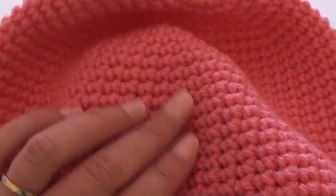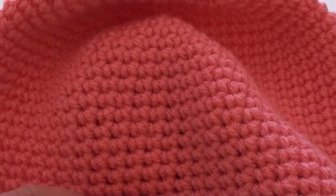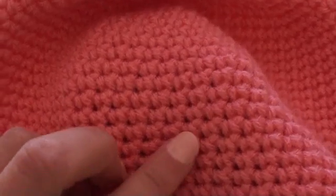Now, when making a chemo cap, I've used the smallest stitch, which is the single crochet stitch, and the reason being, when making a chemo cap you want to crochet in the smaller stitches, as most chemo patients who've lost their hair prefer caps with no holes or gaps.